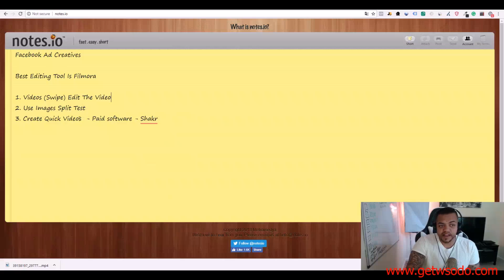But now one last tool I do want to go over is called Shaker. Now this is more of an expensive software. You do not have to go over and beyond to use the software, but it's very easy. For example, if you did not want to use Filmora, you could actually use a tool called Shaker. Now there's other tools similar to Shaker. Another one is actually called Clipman. So they're exactly like Shaker, but they're a little bit cheaper. Shaker has additional features that you can actually use.